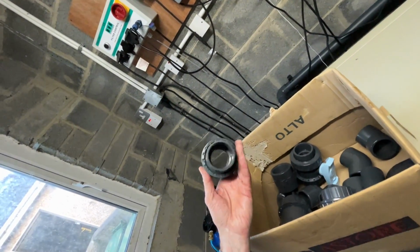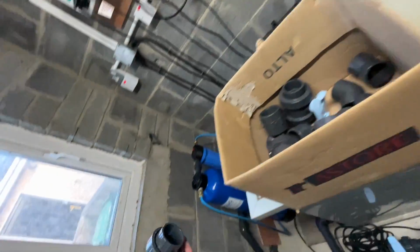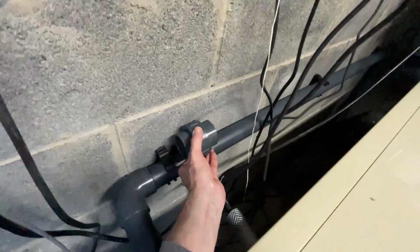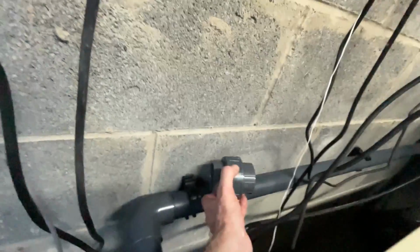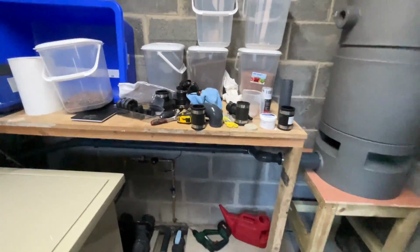That's the union I got that I was going to use there, but I probably won't use it. And you can see it won't, or would it? It might just fit there. Actually, it might just, but the rubber union is probably a lot less hassle and gives you a little bit of adjustment as well.